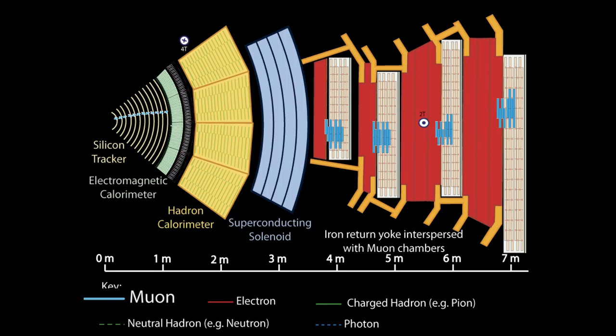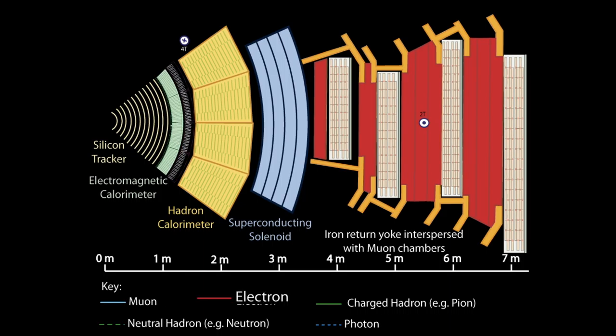And we can see that in this muon chambers, it goes in the opposite way, counterclockwise way. So it's oppositely inclined because of the opposite magnetic field applied. Then we have electron, which goes also through silicon tracker, and is inclined because it's also charged, but is stopped and leaves its track in electromagnetic calorimeter.